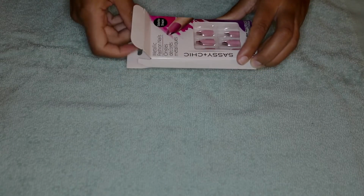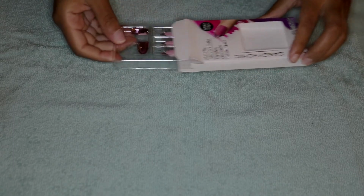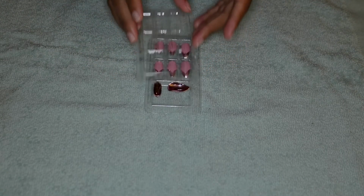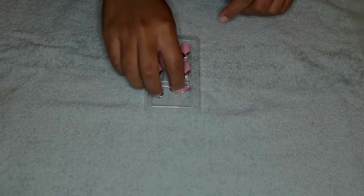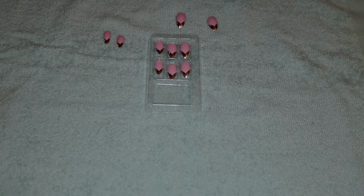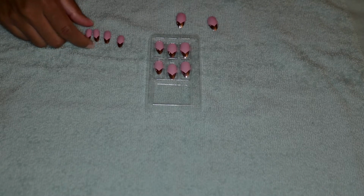And I love this design because I thought it was pretty cute. It's like a little metallic design, and it actually is pretty shiny and super cute. So I'm just going to take each nail out of the package, and I'm going to try to find a nail that fits each of my nails.